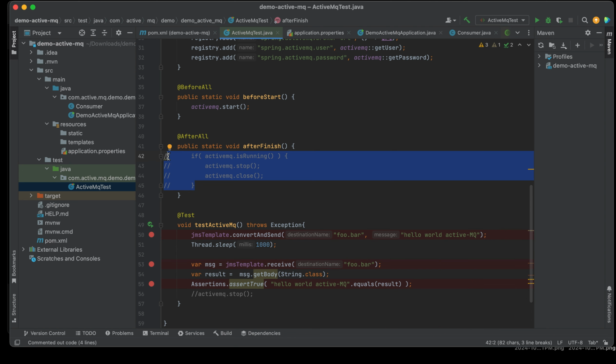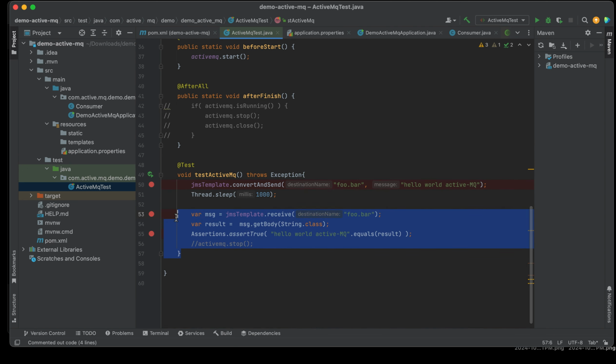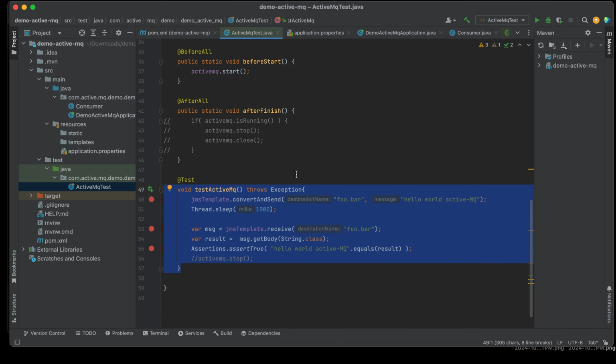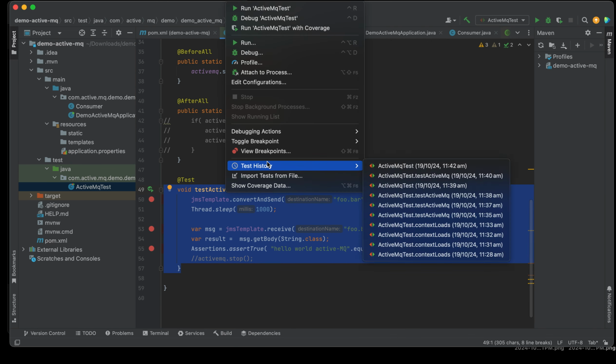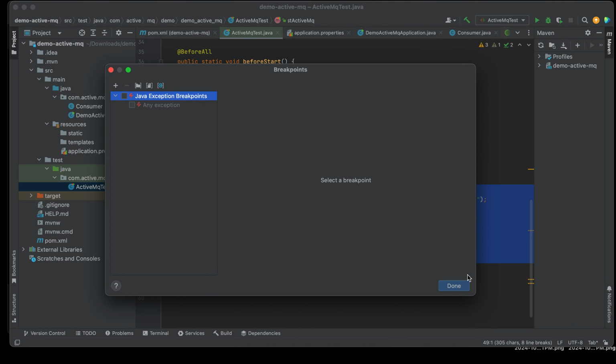Automatically it will stop and close once your test cases are executed or finished. Okay, once the execution is done, then automatically the test container will stop and close.